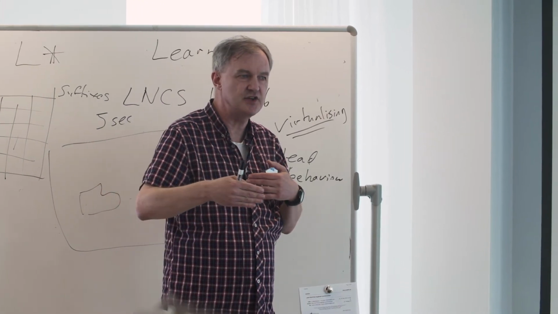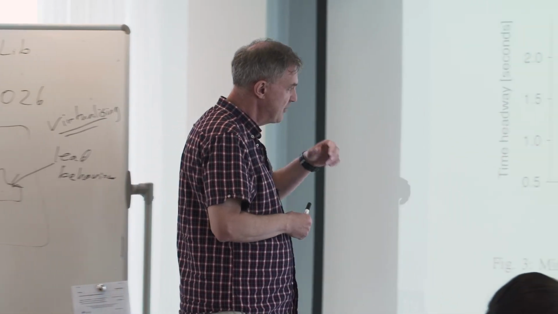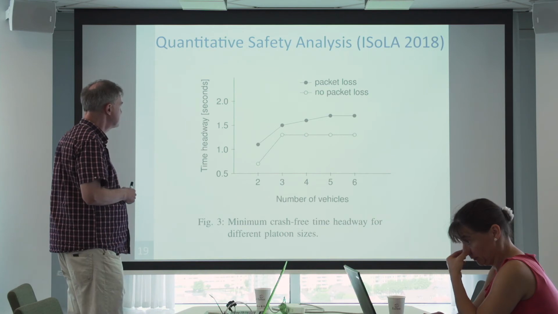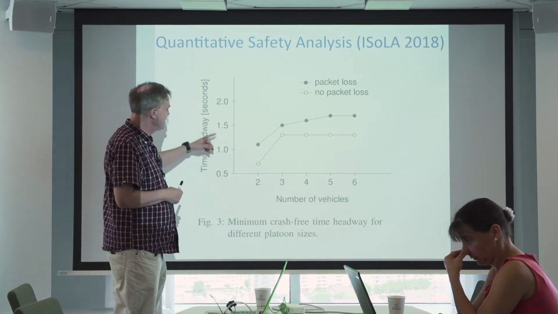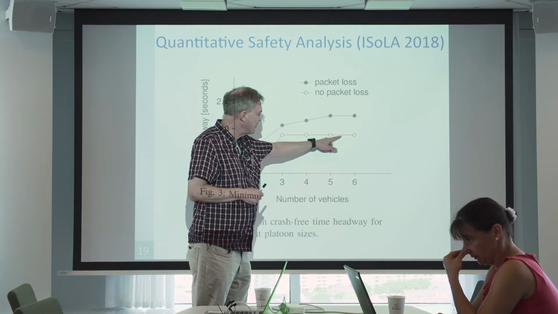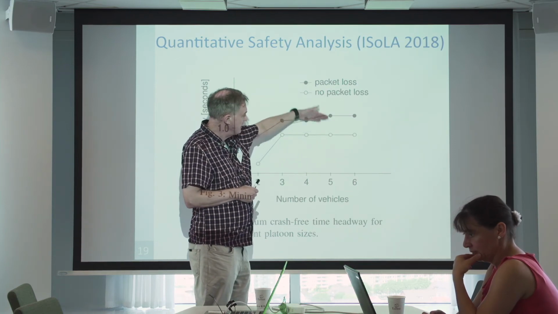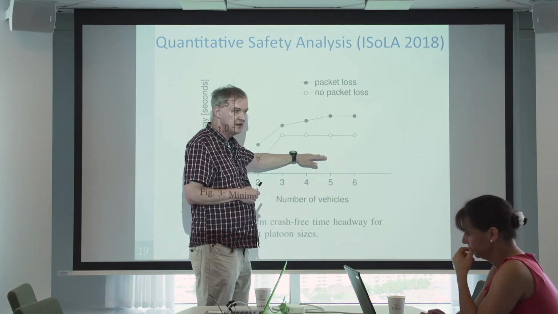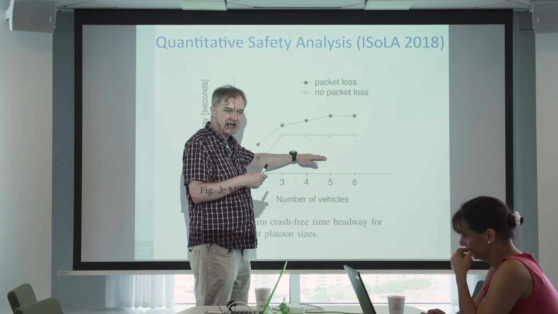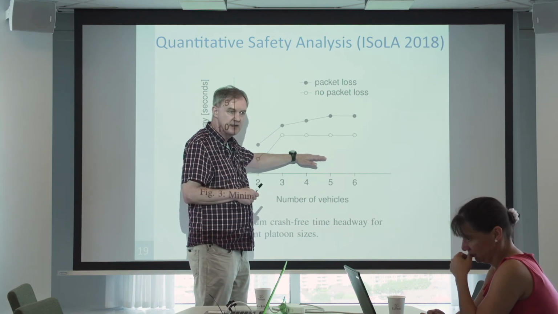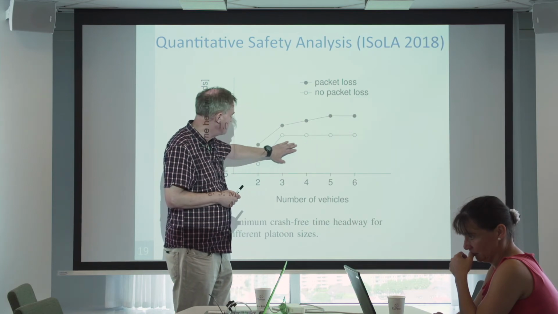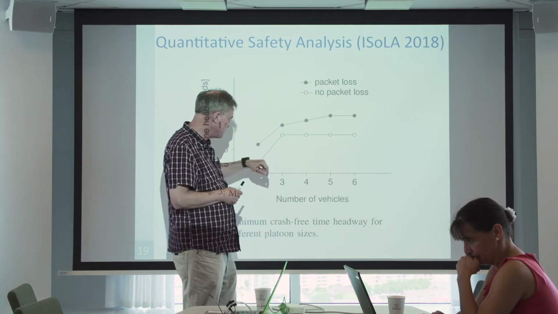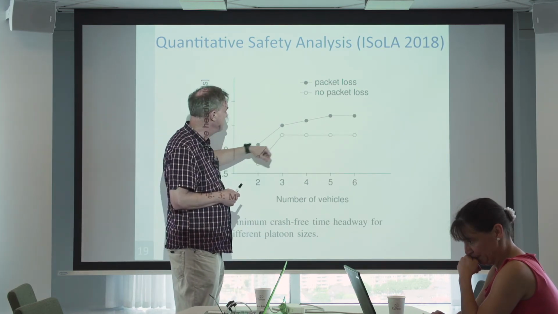And what's that sensitive to? Well, we played around with, for example, the number of vehicles in the platoon. That's quite an interesting question. And we graphed out the results. So this graph here, this is the threshold between safety above the curve and unsafety somewhere below the curve. If you ask me where, I'd have to go to the counterexamples and we'd sit down and study them, okay? But somewhere here, there are counterexamples to safety. Of course, these are discrete points. There's no such thing as 3.5 trucks in a platoon, but you understand what I mean, okay?